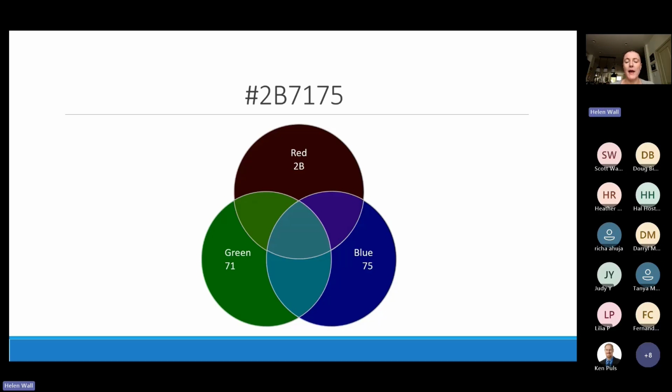For example, this is the hex color for this quite pretty teal color. And we see how this hex value, after the hash sign, can be divided into 3 different pieces for the red, green, and blue colors. And putting all of those together gets us to the color in the middle.